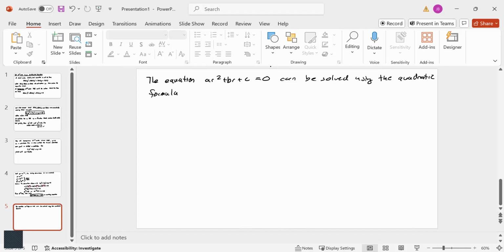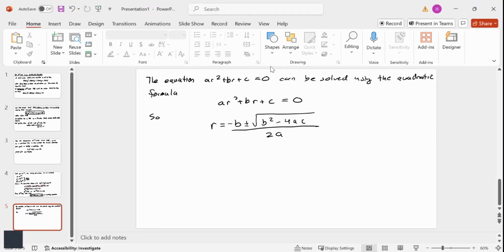Now, usually you're used to it with the letter x, right? ax squared plus bx plus c. So do not let the r throw you off. It's just the letter x in the formula's mind. So instead of x equals, it's going to be r equals. So r is equal to negative b plus or minus the square root of b squared minus 4ac all over 2a. And guess what? That's the solution to every single differential equation in 3.1 to 3.4. There it is, right there.